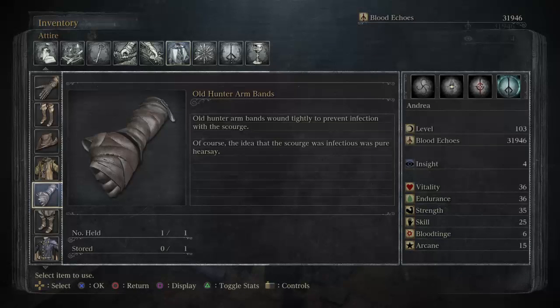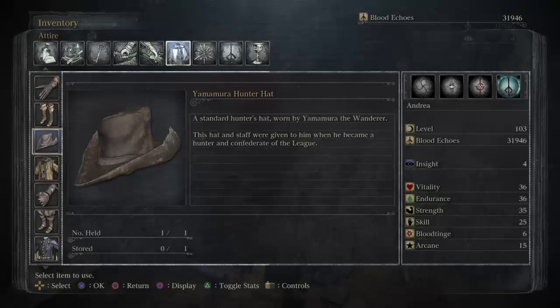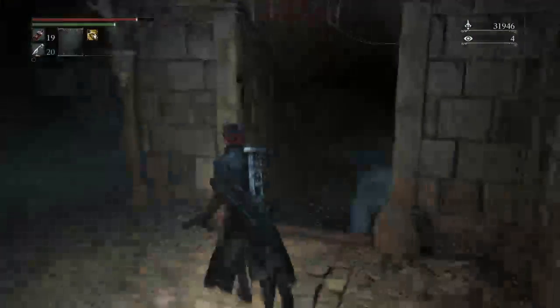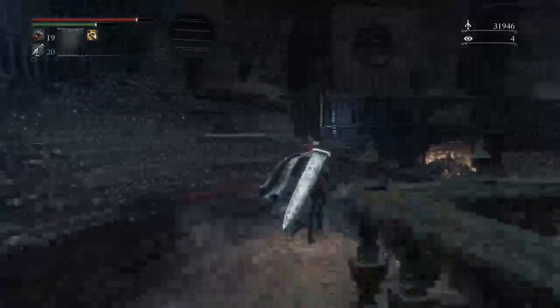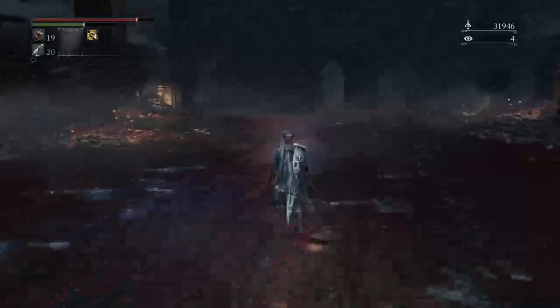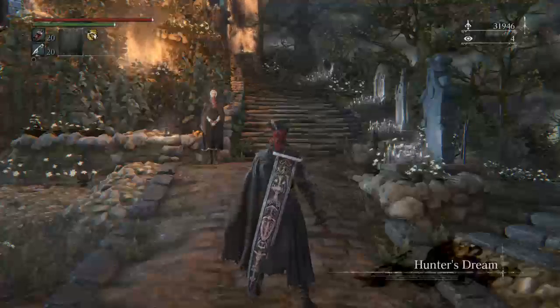So, it's actually a pretty cool hat. But we've now accomplished everything that we need to do here. Alright. So that hat, just to show it off. Let me find it here. There it is. Yeah, it's a pretty snazzy hat. I like Lady Maria's the best.